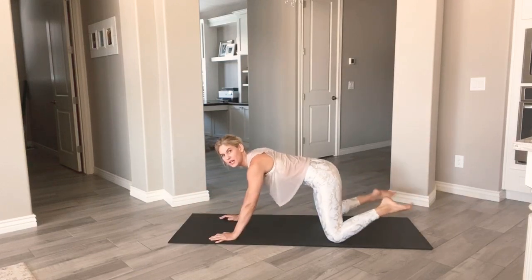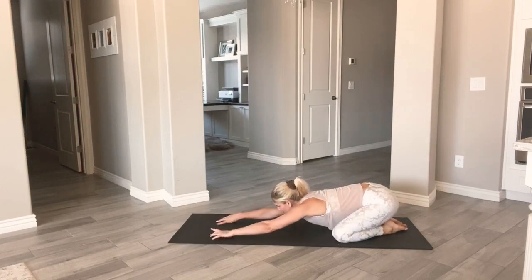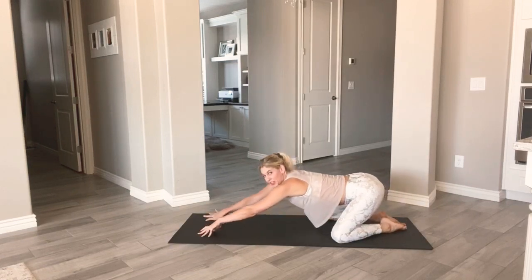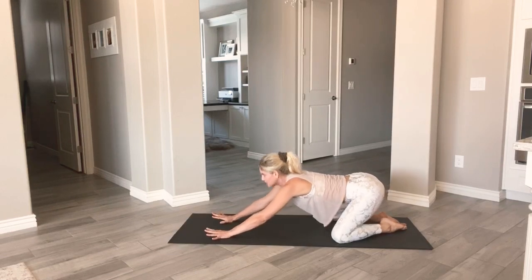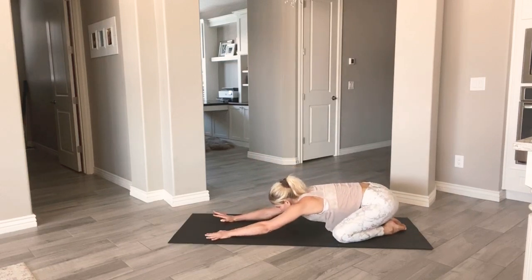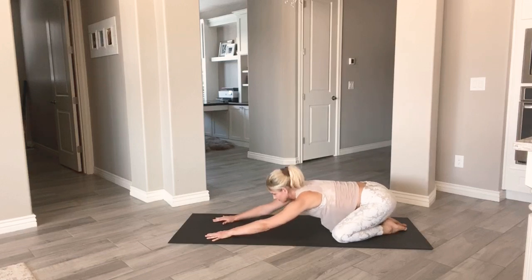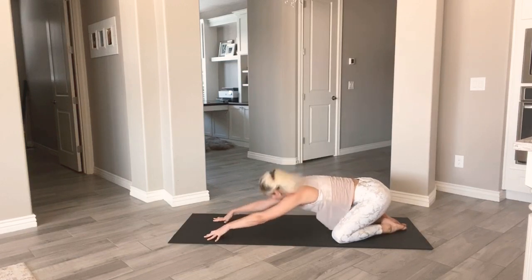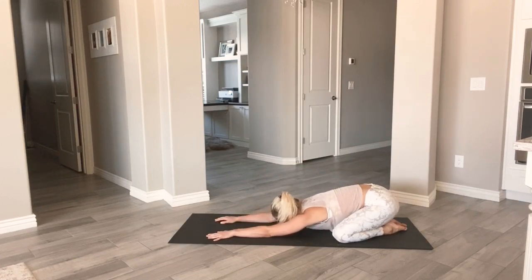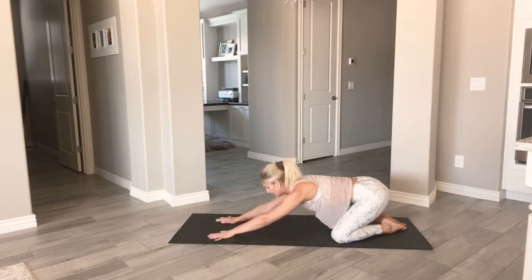Open the knees, bring your feet together, and sit back, child's pose, stretch. 3 full breaths here. Inhale, fill up your lungs. Exhale, sit back further, stretch out further. Inhale, and exhale. Inhale, and exhale.